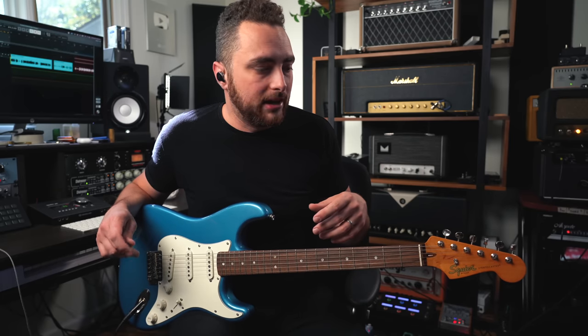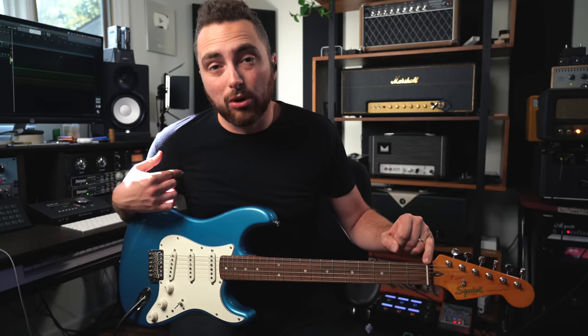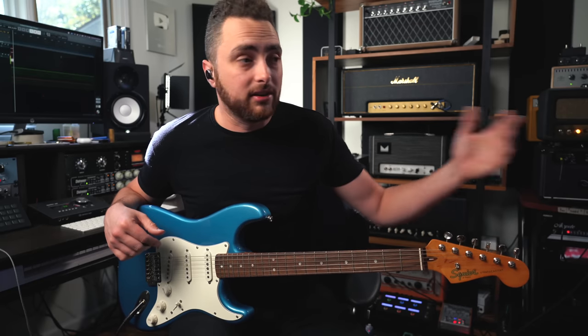They've even included a bone nut, which I was actually really surprised to see. At this price point, usually you're getting some kind of plastic or some kind of synthetic bone material. And this is something that I actually look for and something I swap out on basically all of my guitars when they don't come with a bone nut.